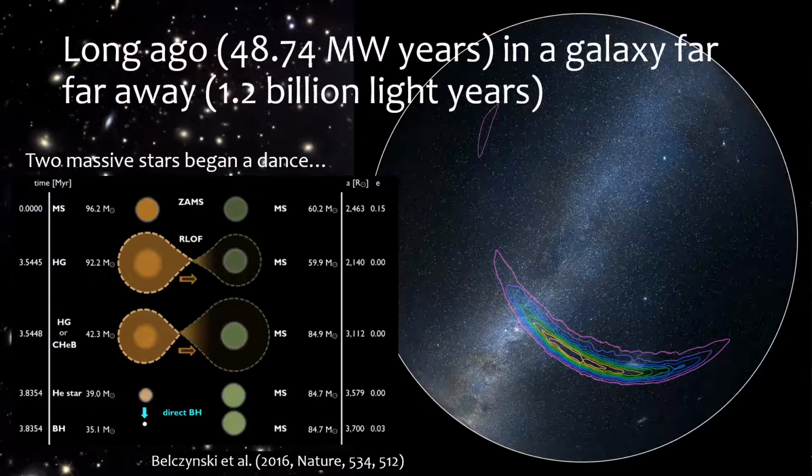The remaining stages go by even more quickly, and the core eventually becomes too compact to be supported by anything against gravity. It collapses, forming a black hole, and the outer layers are blown off in a supernova. Meanwhile, the other star is continuing to fuse the hydrogen in its core, but will also quickly end that, taking only 5 million years instead of the 3.5 million years in the case of the first star.